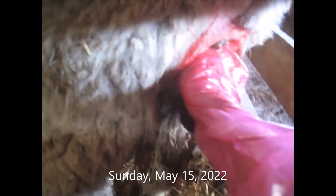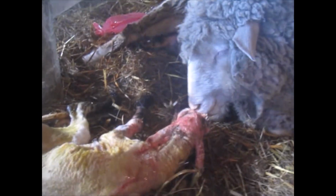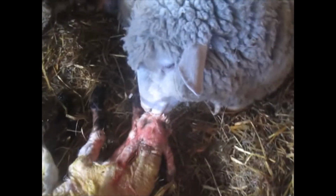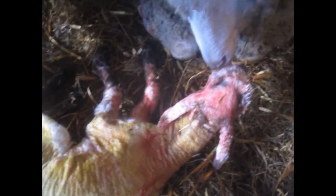So this lamb was coming out head first. I didn't know she was lambing until I came and checked while they were eating. I'm going to turn the camera off, because I don't know where to put it right now, because this lamb will not come out. So we've got a baby girl. She's coming out head first. Didn't know she was lambing. I came to check bags and there's a nose pointing out. Itchy little nose. I got the weigher and everything, but, oh.